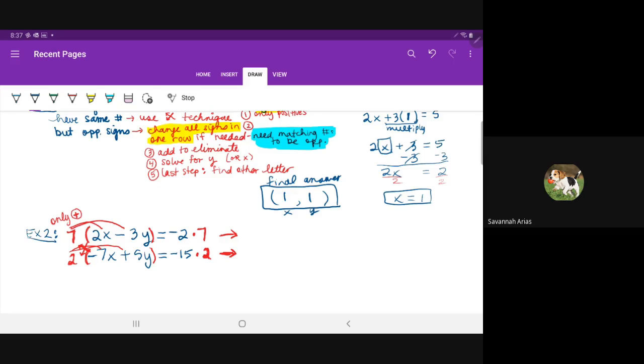We needed that one because we ran out of time, because it was at the end of the day in their class. Okay, so 7 times 2x. Can you multiply 7 across, and what do you think you get? Or write me the whole equation. What if you multiply 7 by 2x, 7 by negative 3y, and 7 by negative 2? What do you get if you multiply all of those? Can someone type the answer for me?